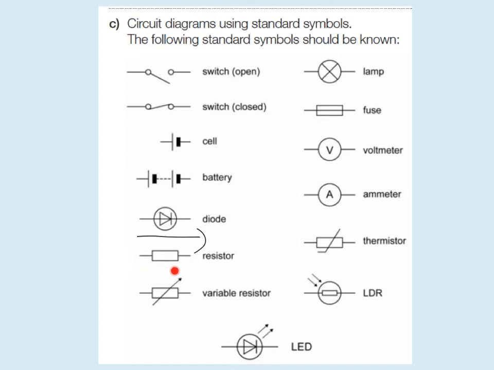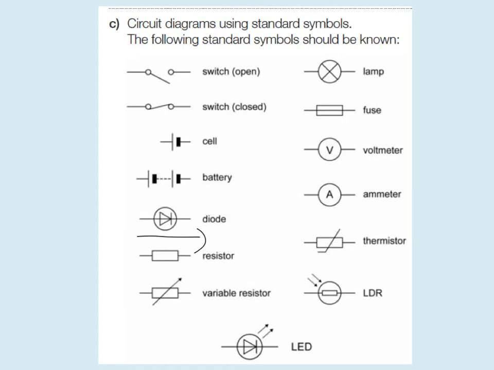The one below is a resistor. This circuit symbol here is a resistor. There are quite a few different types of resistors, and all resistors have the square or rectangular box with no line going through it. The one below this resistor is a variable resistor. With a variable resistor, you can change the resistance, so you can make the resistance more or less. Whereas a fixed resistor, which we've got here, has a resistance that can't change, it's set at a predetermined value.